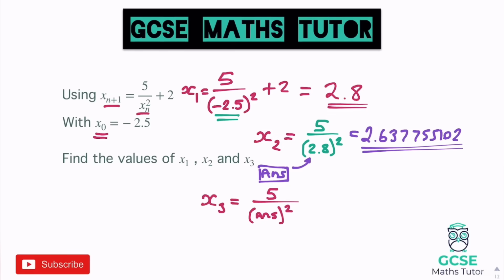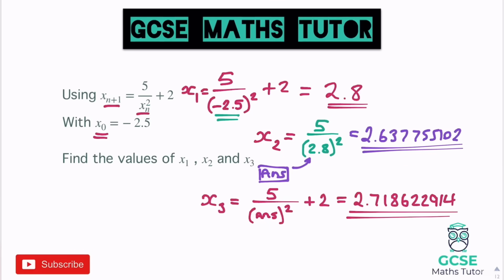So all I'm going to do is just very carefully, making sure you haven't deleted anything off your calculator, press equals again, and it gives me my next answer. It subs that 2.63 number in for me, and I get the answer 2.718622914, and it doesn't say to round them, so I write down all the numbers on my calculator display, and there they are. There are the values of x1, x2 and x3.